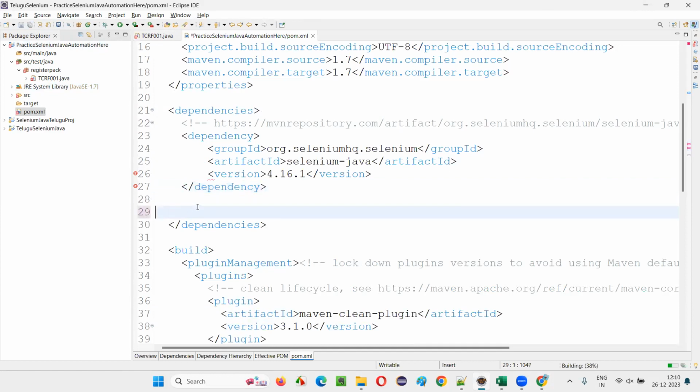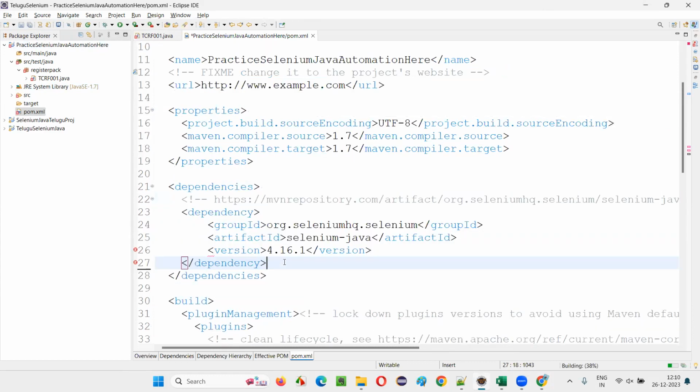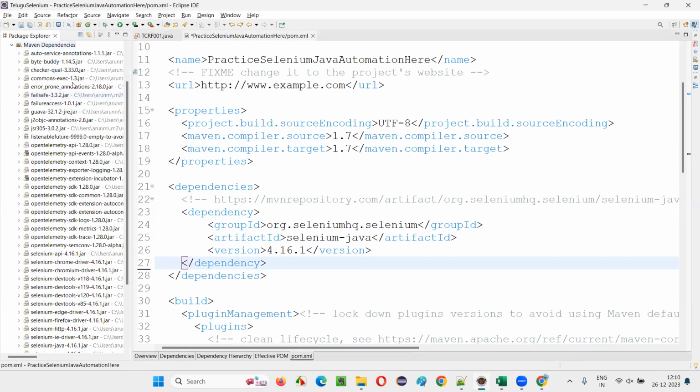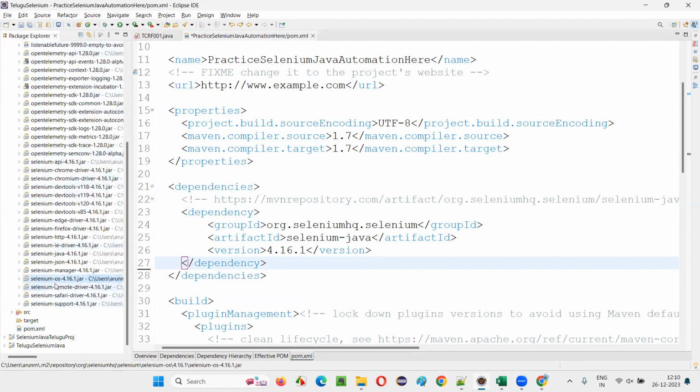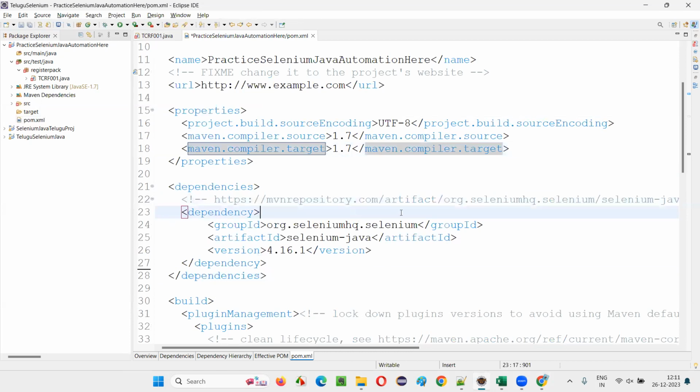Is there any problem? I think it looks like there is some problem here, guys. Okay, it's gone. The problem is gone. No issues, no errors. Just wait. It's downloading the jar files of that particular Selenium Java library under the Maven dependencies here. By default, Selenium libraries are not there, but now you see Selenium is coming, and 4.16.1 is coming because I added the dependencies here. This is the process to configure this project with Selenium libraries.